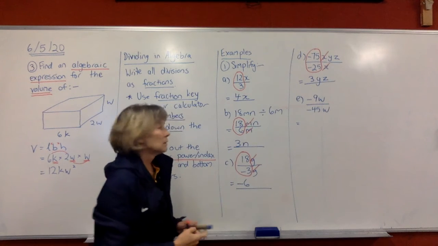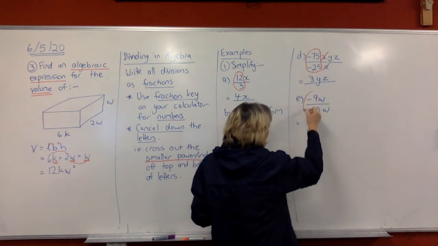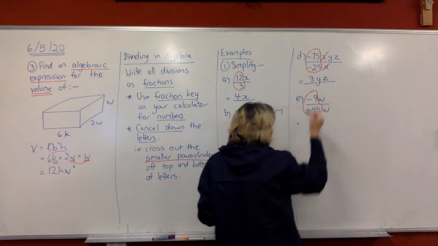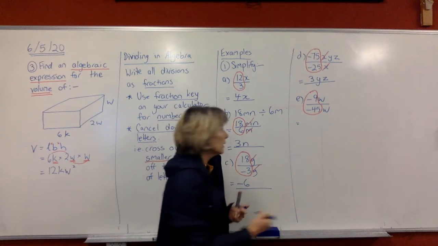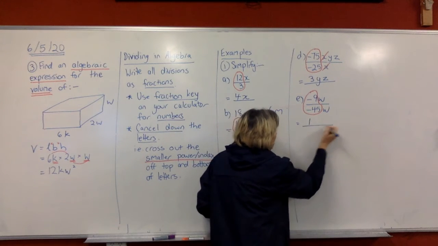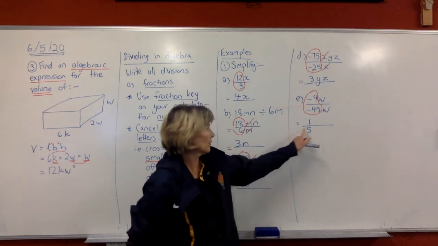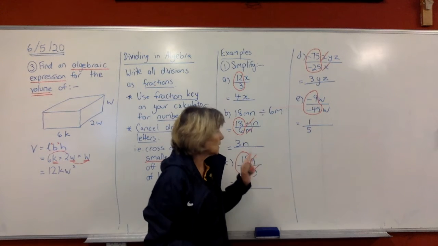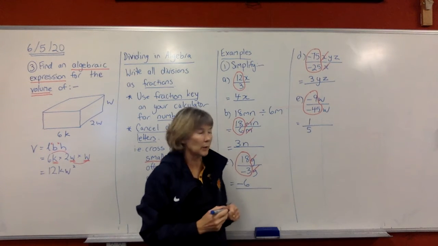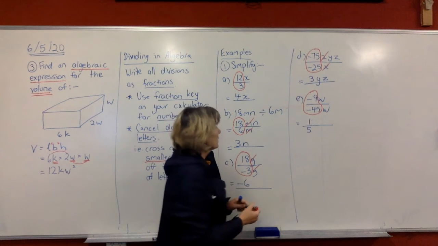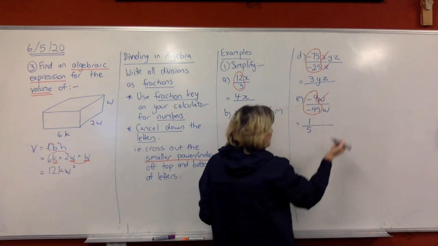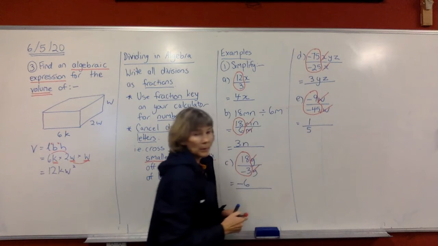Okay, the next one. Put this in your calculator. This time when you put this in a calculator, you're not going to get a whole number. This is going to give you 1/5. Now when you write down the 1/5, just extend the bar because we need to have room in case some letters need to go here. In fact, we don't need any room, but you didn't know that because we're going to cross off the W and cross off the W on the bottom.